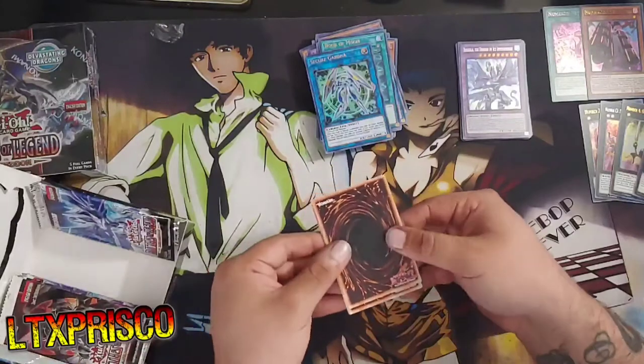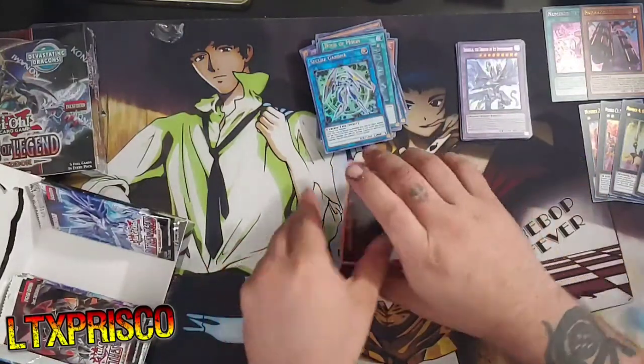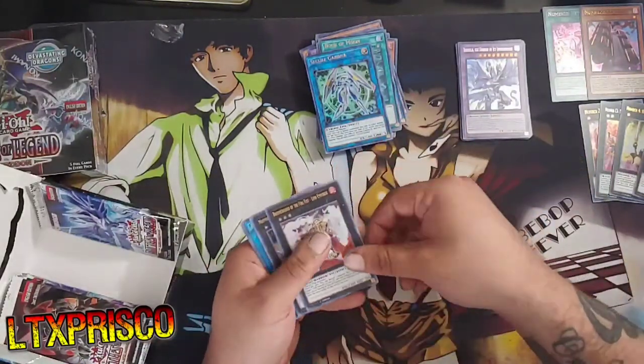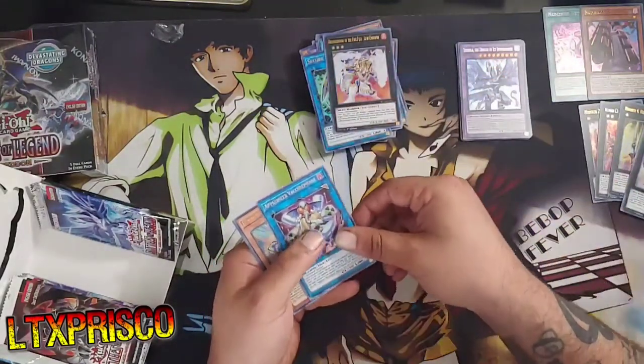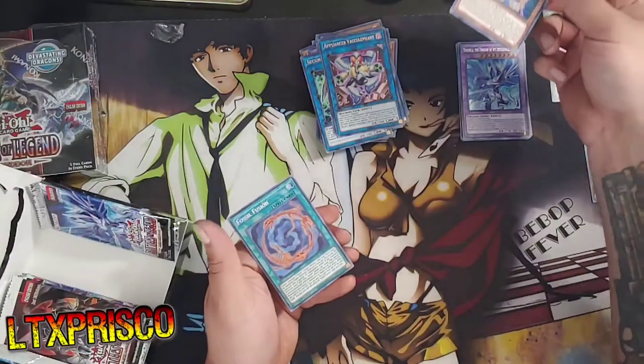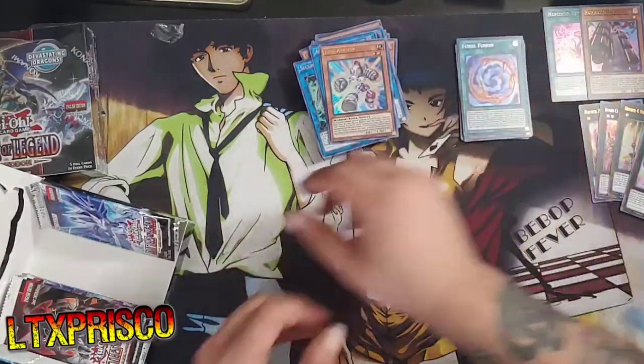I wish all my packs could open up like that. Secret Rare in the back. All right. Lion Emperor. Ooh. Numeron Gate Ekum. Appliancer Vaculifant. Junk Anchor and Fossil Fusion. That's pretty fucking good. I'll take that.